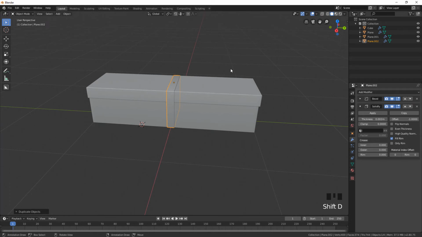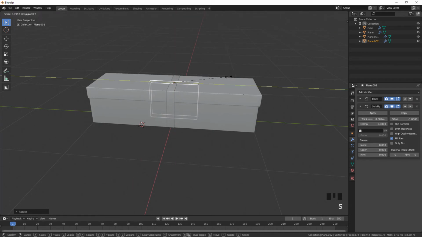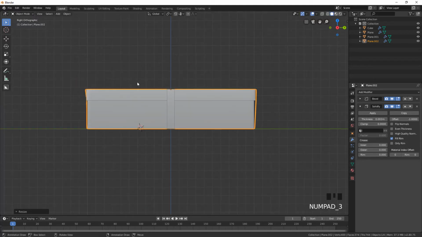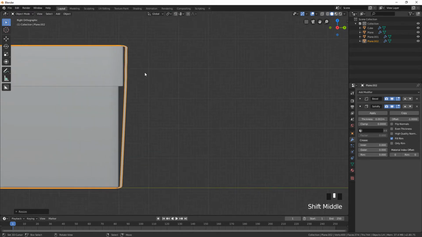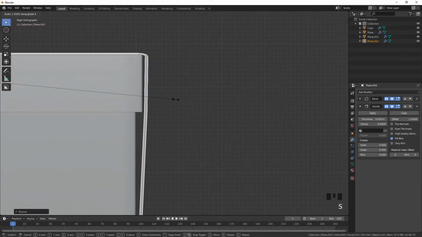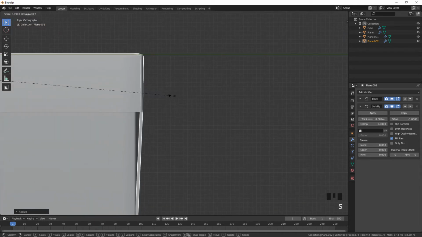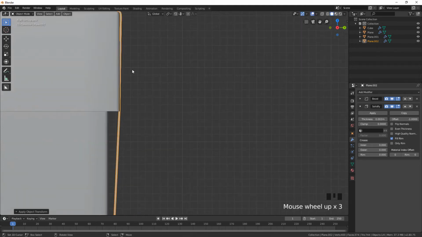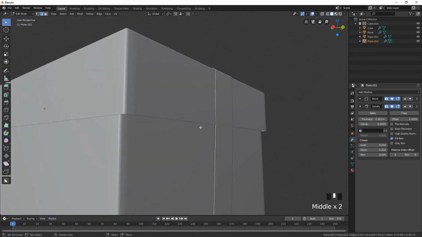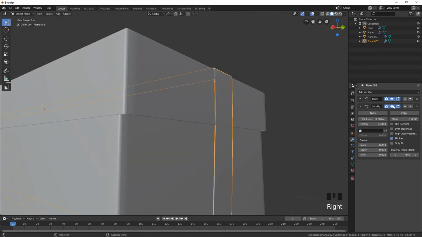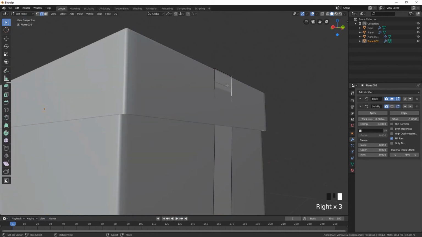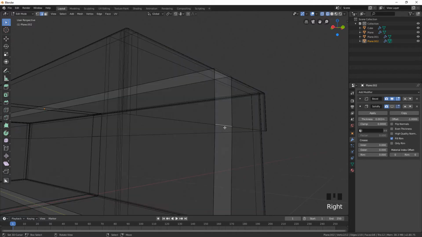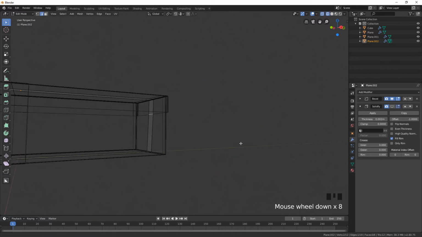We just copy this one, R Z 90, scale it along the Y, and numpad 3 view. Obviously we will need to apply the rotation and the scale, and yeah, this should already be in the right spot here, and it is.